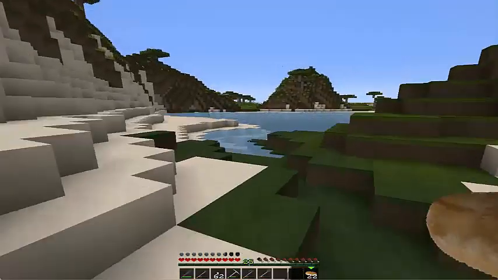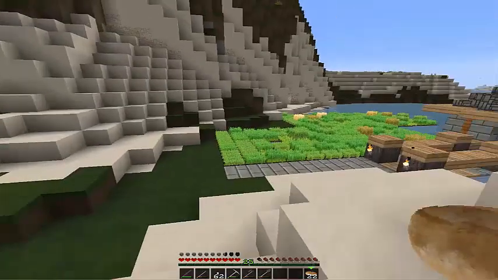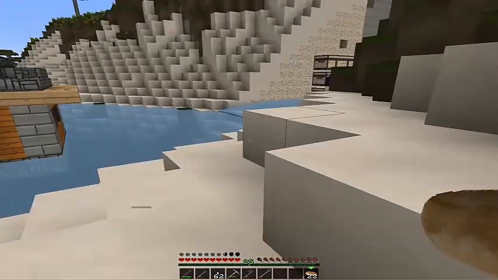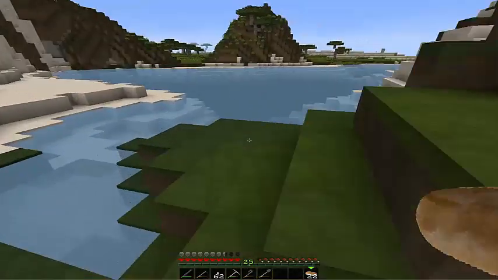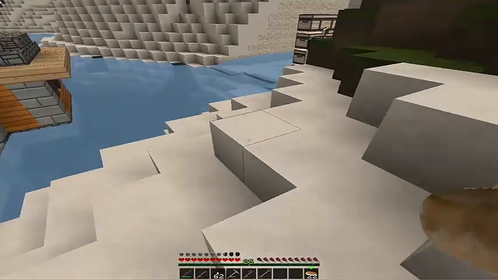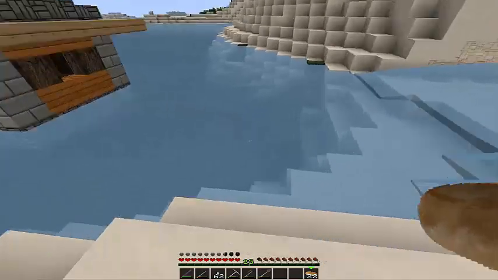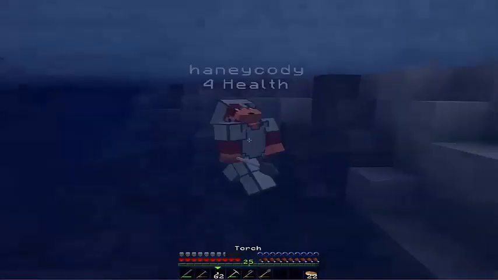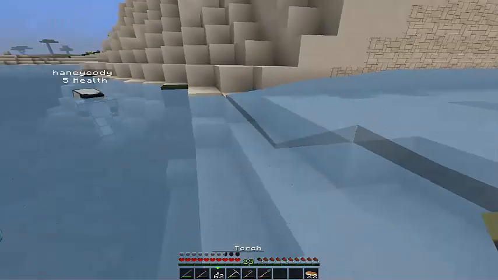Okay, here's the hard. Wait, what am I supposed to be doing again? Oh, I need to bring this stuff back down there, huh? I am about to drown. I need more wood than that. No. Swim! Wait, I got torches. Oh gosh, freaking torches. Bring this torch to you. Bring a few of them.